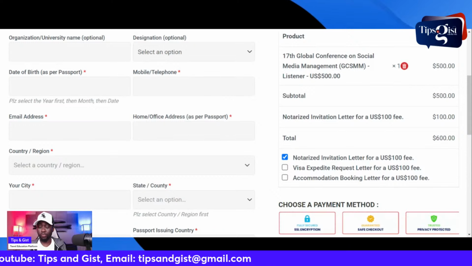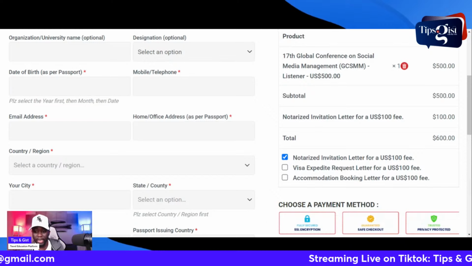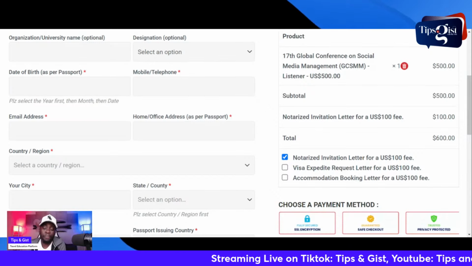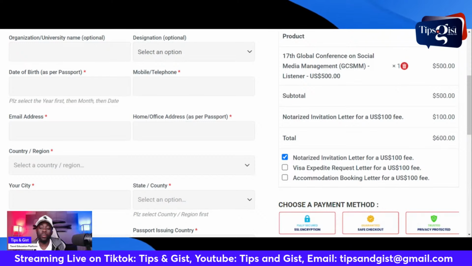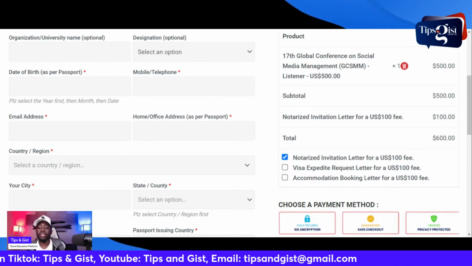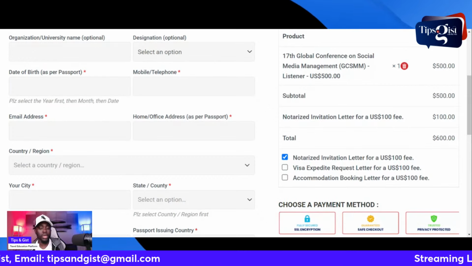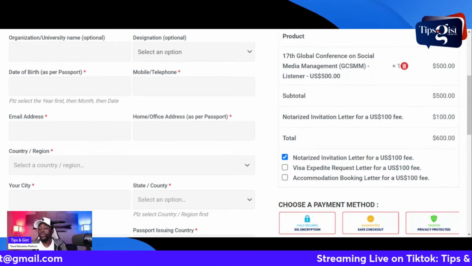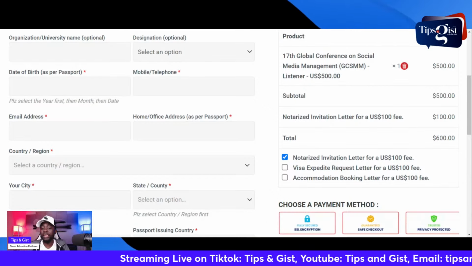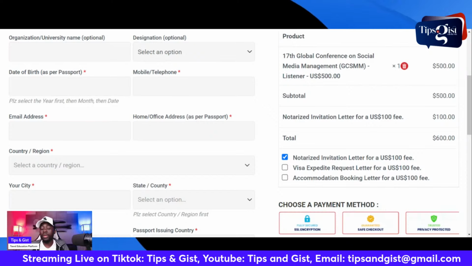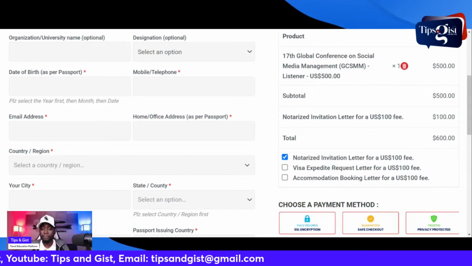What I preach to people is rather select an embassy where you get a closer date than to opt for an expedited, because with the expedited, the embassy can still say, we don't have time for you. It is only when you're coming for a medical reason or something that your conference can't wait. If this conference you cannot attend another one, so they can reject your expedited request. And so they are saying that if you want expedited and you don't know how to write the expedited letter, then they can write it for you and they are charging you $100. I don't say people should go for it, but if you want to go for it, then you can go for it.